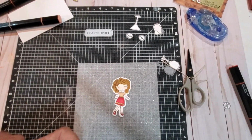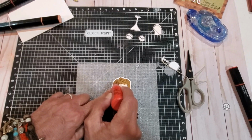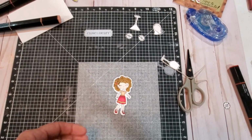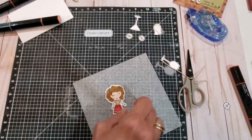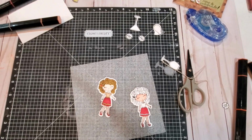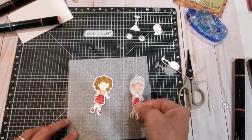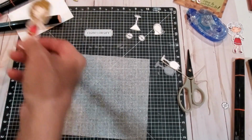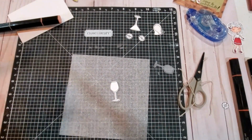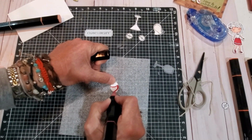And there we go. I'm using the Liquid Pearl Carnation Red to highlight her little heart in her hair and just give it a little more of a pop-up wow factor. I used the Coral Blend, the light, in order to do her little cheeks, but there's other colors that you can also use. I am now taking the wine cup or glass, and I am coloring it in.